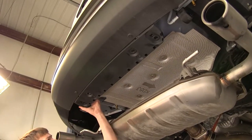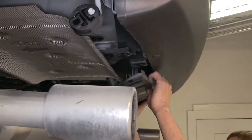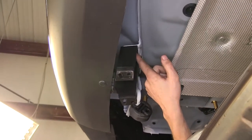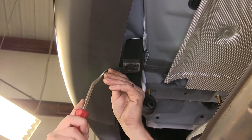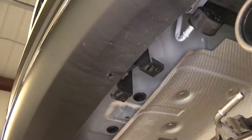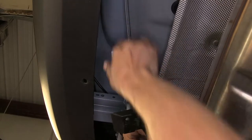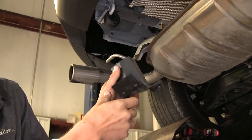On the outer edge on both sides there's a tab — reach in from behind, press in on the tab, and it'll pull down. Do the same on the other side. The trim piece is supported by two brackets; underneath each is a 10-millimeter bolt. Remove the 10-millimeter bolt and the additional fastener to get the necessary room for the hitch to go into position. On the side there's another tab — push in on it and it'll drop down. Do the same for the other bracket.